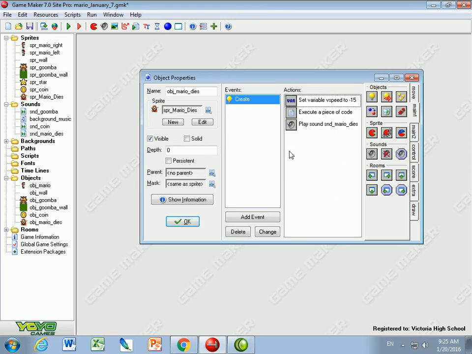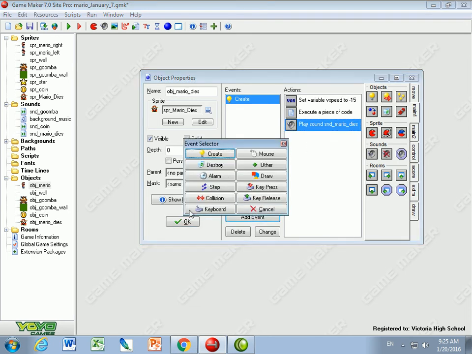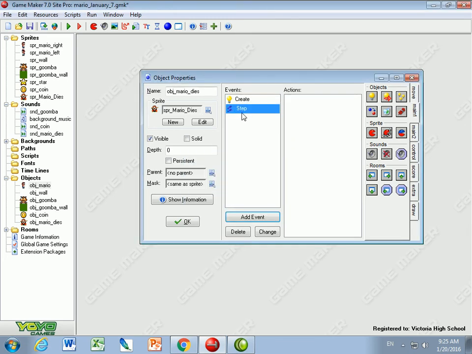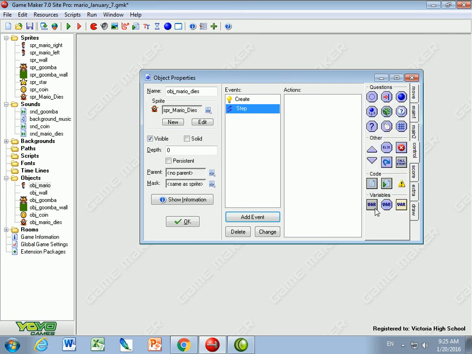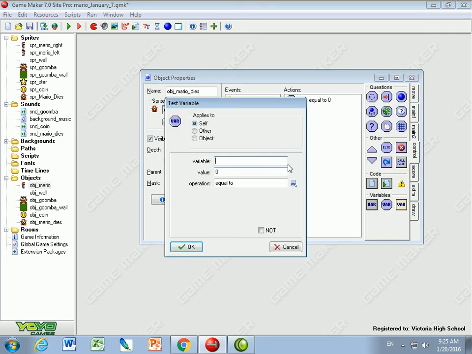Okay, so Mario Dies. When he's created, he's got gravity, he's got v speed, and we hear a sound. Now, eventually we want Mario Dies to restart the room. So in the step event, I can add another event here. In the step event, I'm going to test a variable. The variable is y, how far up and down.